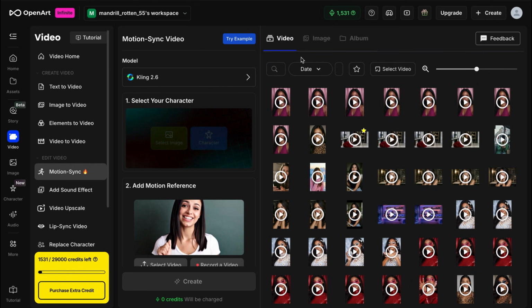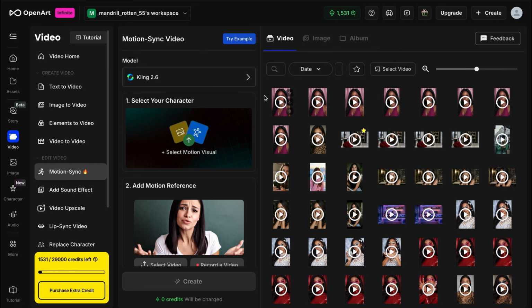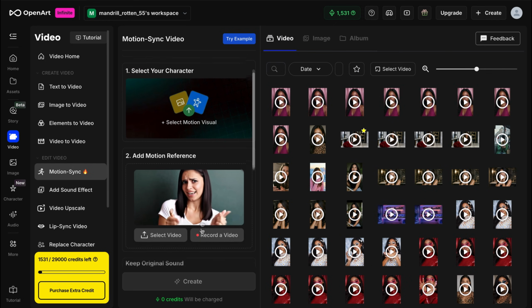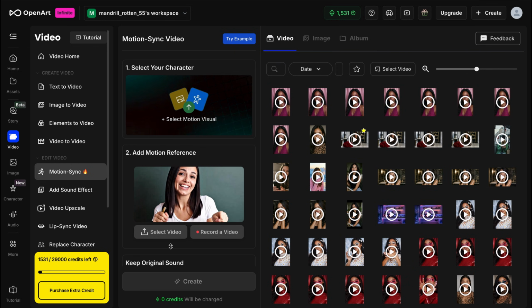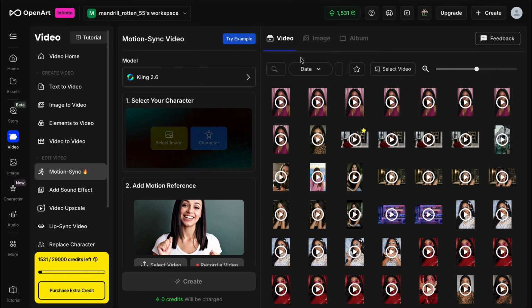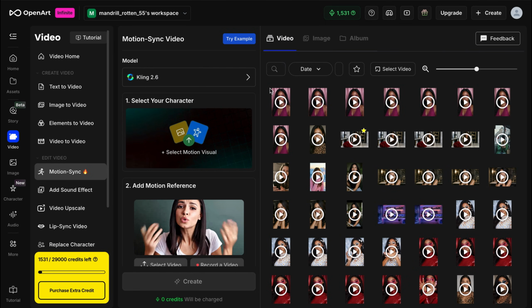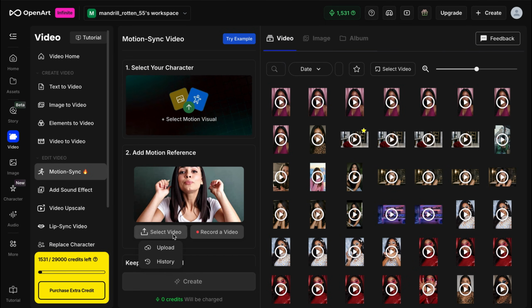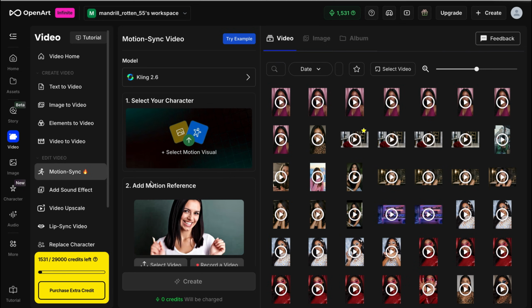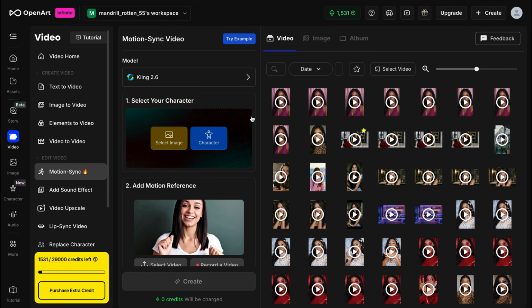Now, Motion Sync basically allows you to copy the movement of another video. Bear in mind, this is strictly motion, so things like hair, makeup, outfit will not be replicated. That's why we created all that beforehand. If I'm completely honest, mastering this takes practice as things don't always come out like expected. My advice for you when using Motion Sync is to choose videos with minimal movements or simple movements.